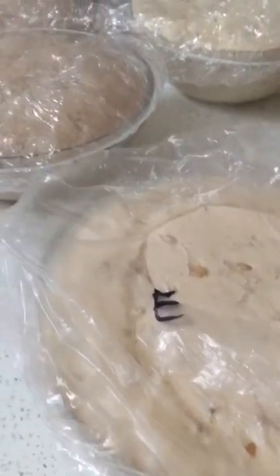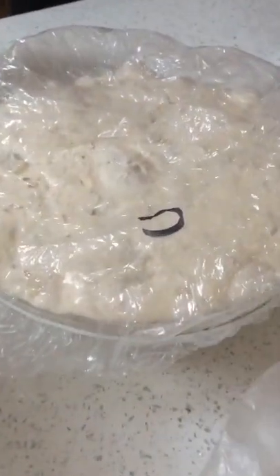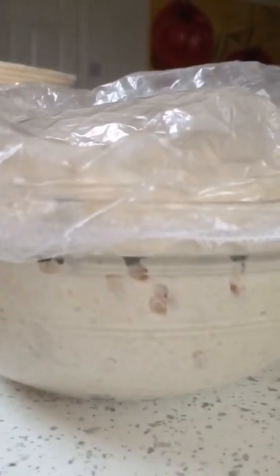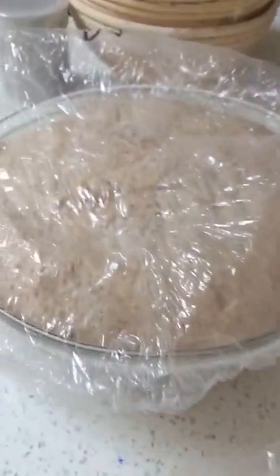It's now the next morning and I think it's safe to say that I have lots of happy dough. You can't really see under the shower caps at the moment, but all of the bowls are packed full of great, lovely dough. All of the starters have done well. What I tend to do with my shower cap is sit it around the edge of the top of the bowl in case the dough needs more space to grow.